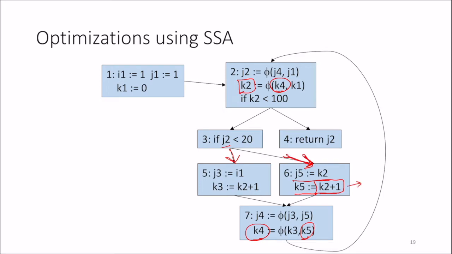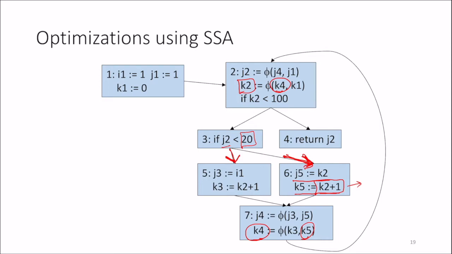So if I take this branch, then what's going to happen is J2 eventually will be increasing and not staying at 1, and then J2 will eventually be greater than or equal to 20, and therefore will always go through this branch. So the question is, if it's going through 6, it's going to ensure that eventually it will go through 6 again. On the other hand, if we always go through 5, then the value of J will not change. By using a simple kind of data flow analysis and just using constant propagation really in SSA form, we can figure out which of these is going to be the case.